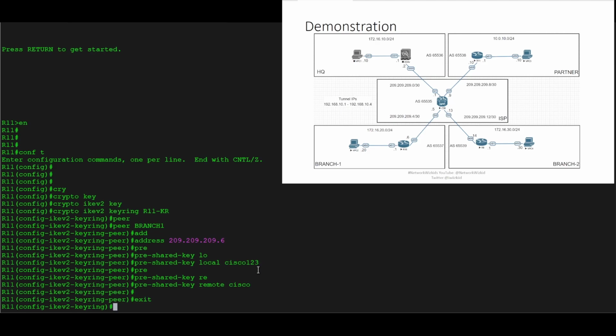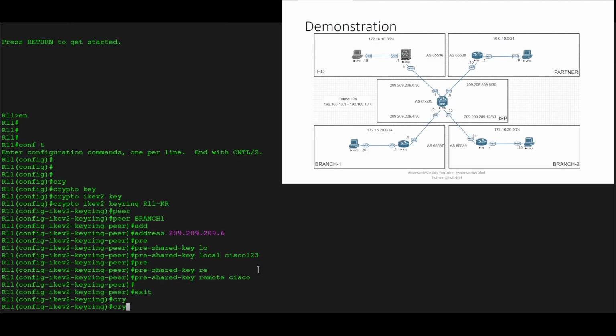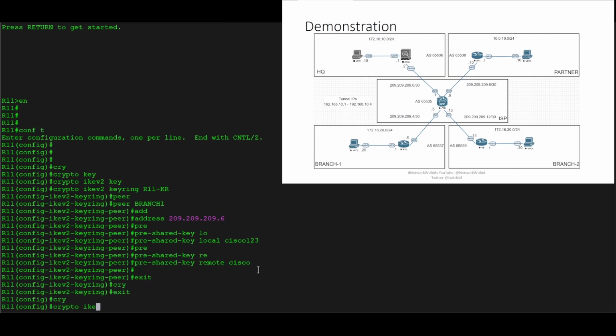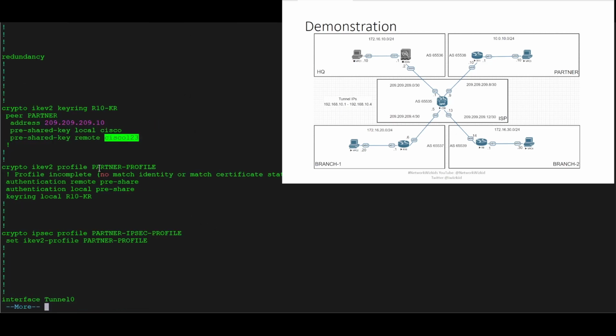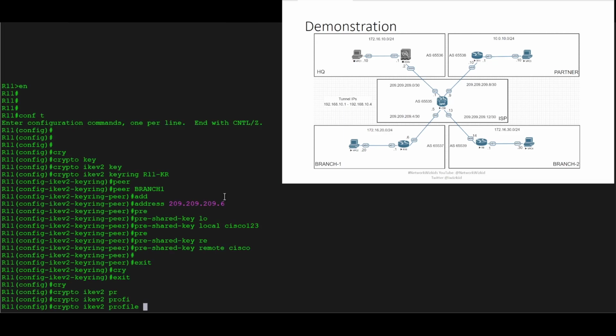So once we've done that, again, we'll now go into our crypto IKEv2 profile. And then we'll configure our profile. We'll call this one, what did we call the other one? Partner profile. So in this case, we'll call this branch 1 profile.